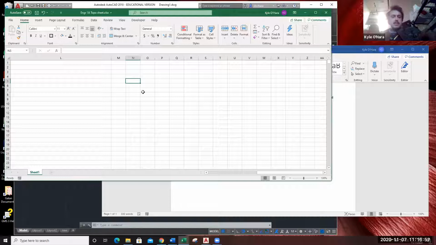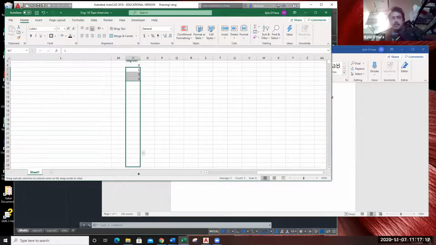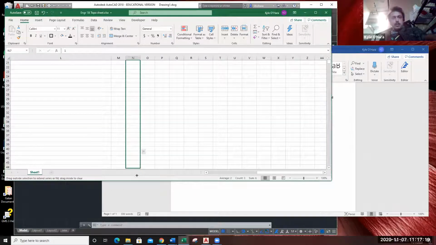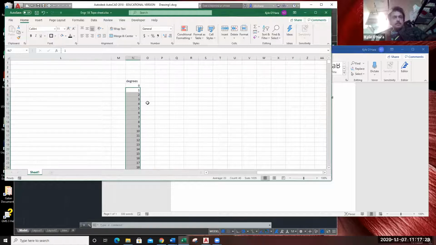So let's say I have some data. I have my degrees, and I have 0, 1, 2, 3, and I can highlight those first three. Excel recognizes the pattern, and I can pull that down. Let's say that I want to go all the way to 45 degrees.